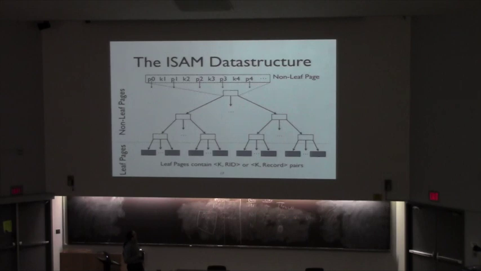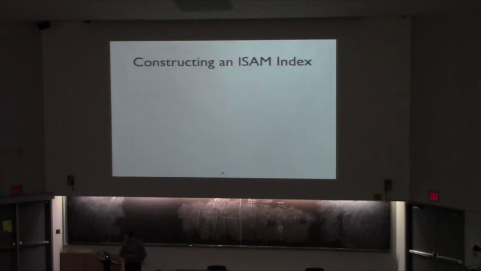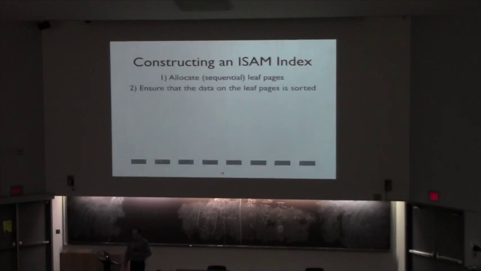And really the structure here is pretty much an n-ary tree. You have all of your data elements organized on disk, and these are referred to as your leaf pages. Sitting on top of those are what are called non-leaf pages, which contain essentially information on how the branching structure of the tree is organized. The best way to describe this is to describe the construction process. Starting from the very beginning, you have your data organized in sorted order, whatever sort order you're interested in.